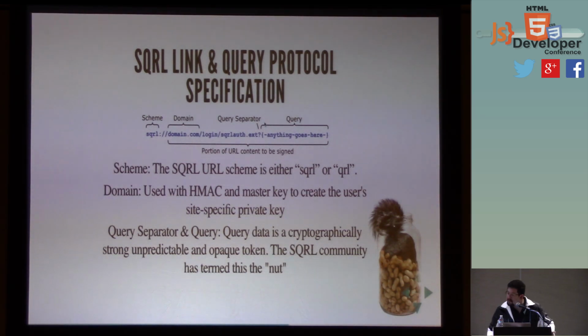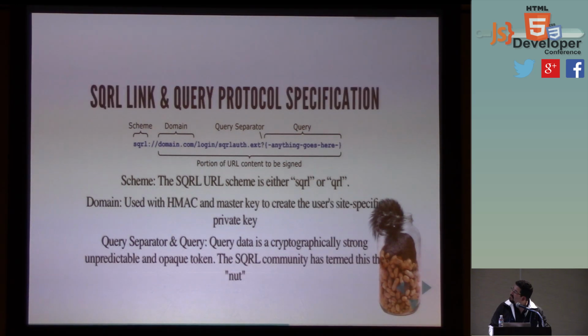Hopefully it'll be clear. On the server side, you're going to be generating a URL that looks like this. This URL is going to have a scheme. It has the SQRL scheme, or if you don't want to do it over an encrypted channel, it could have a QRL scheme. These are just conventions that have been initially proposed. The specification is in total flux right now, and it's being hotly debated on the GRC news groups. But this is what's been proposed.